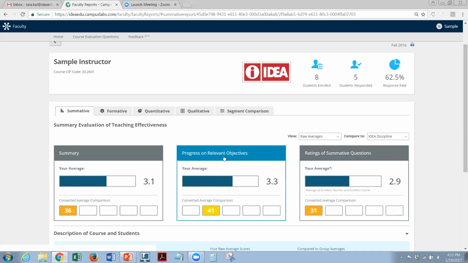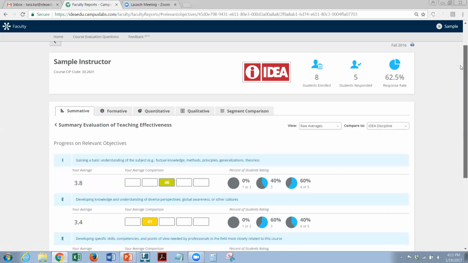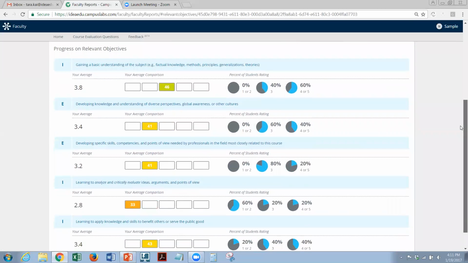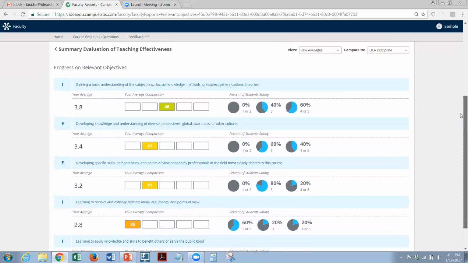The progress on relevant objectives is an average of the responses to the progress that the students have made on those targeted objectives. So I stands for important objective, and E stands for essential objective. And you can see a list of the specific details of each of those objectives that were selected as either important or essential here on this page.